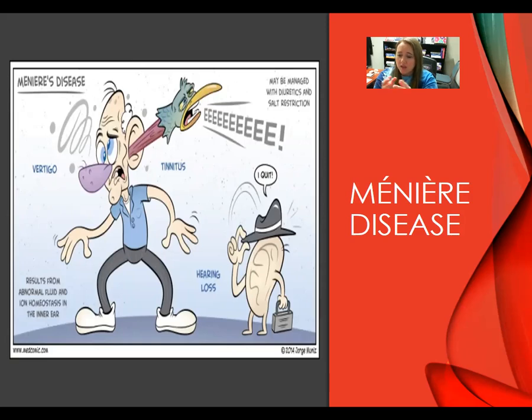Treatment. So what is our treatment? Nursing intervention wise, we can educate our patient on a low sodium diet. This helps assist in the regulation of that endolymphatic fluid in the inner ear. We don't want to restrict patients' fluid intake unless they have another reason to. Hydration is important, but we can teach them to spread their hydration out over the day. Don't chug a huge jug of water all at once. You can have a normal amount of water, but space it out throughout the day, because taking in a huge amount of water at once can increase the endolymphatic fluid.